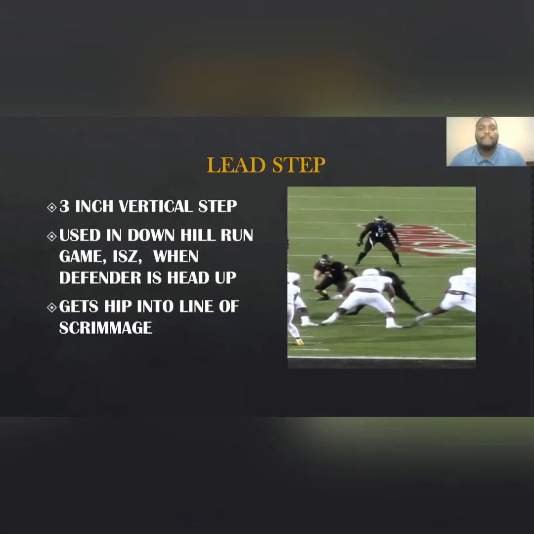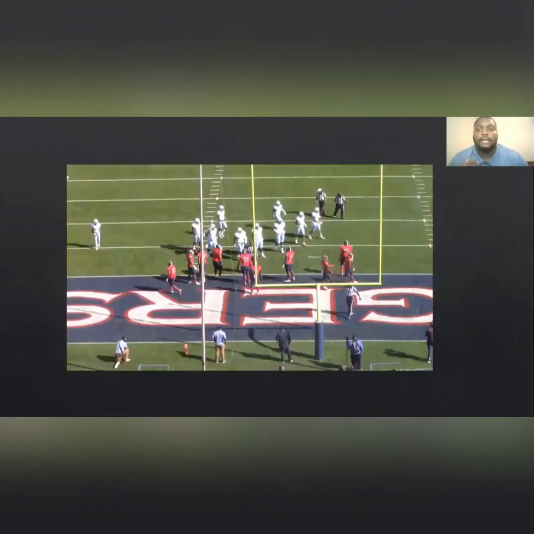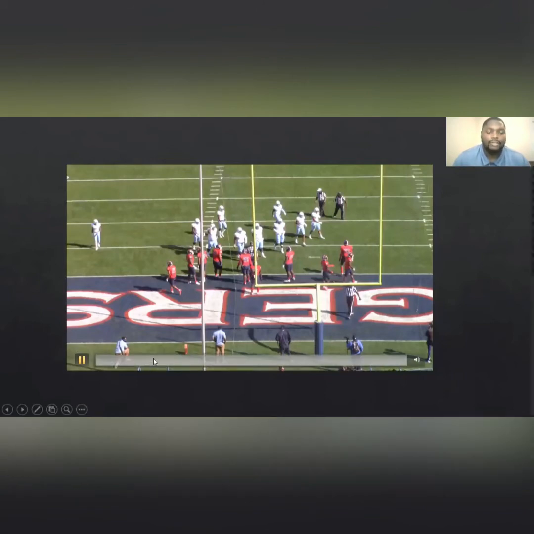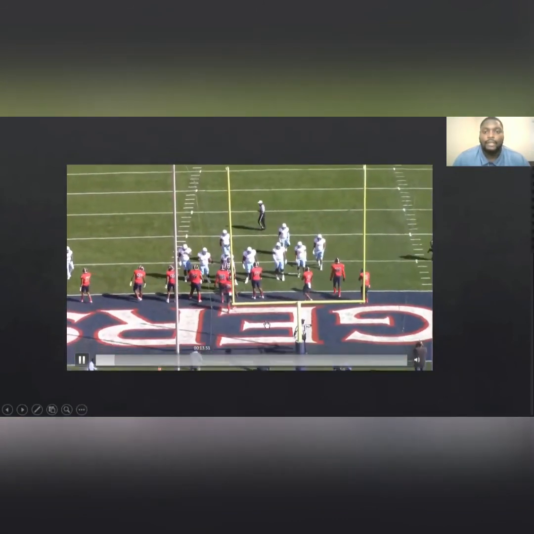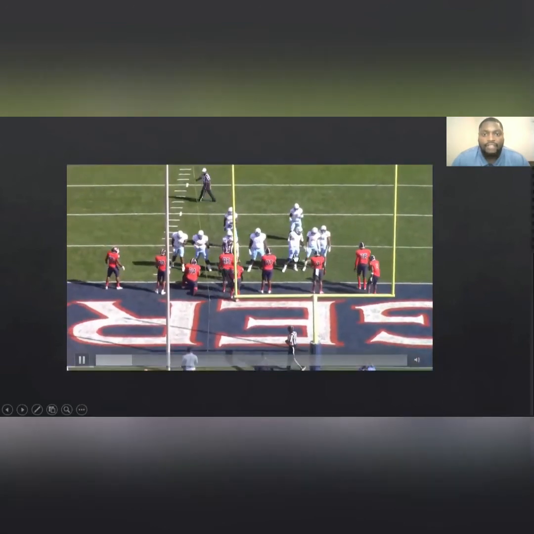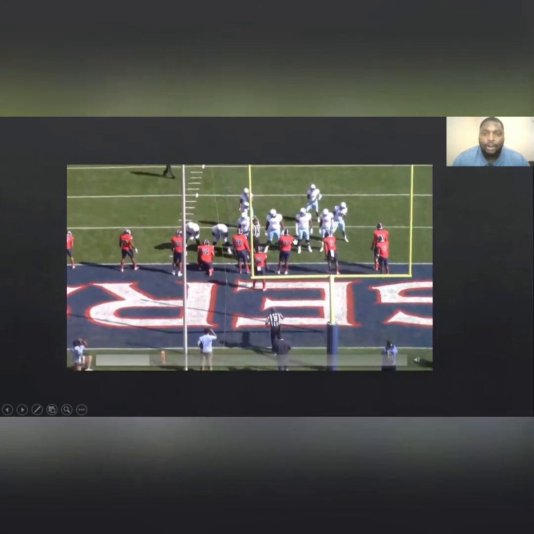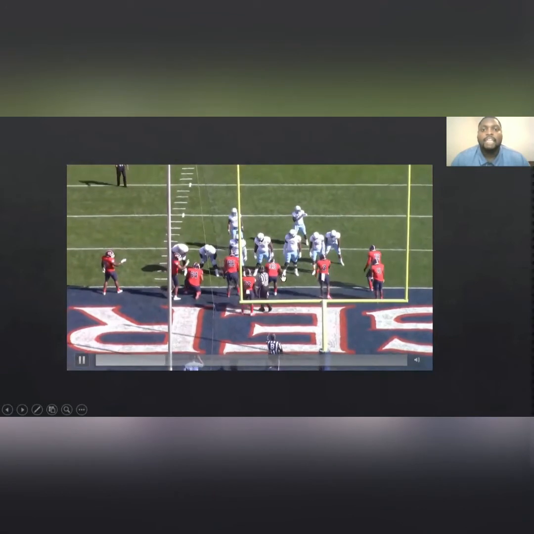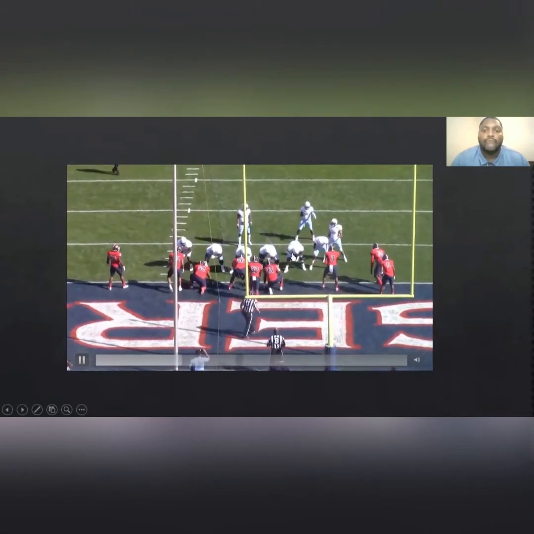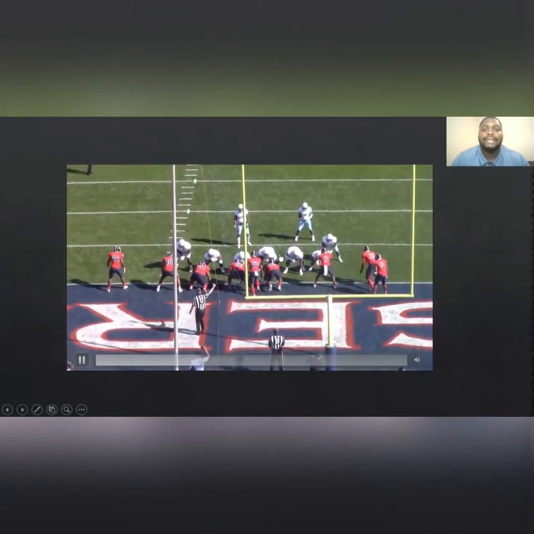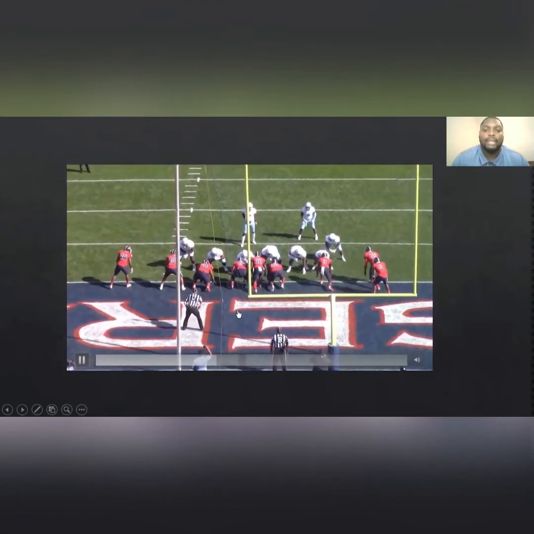The next clip right here, you'll see Jatari Carter, and he does an outstanding job. That's why you're going to see him on a lot of the different presentations that I do. He does a great job here at Southern University. This is him right here, the left tackle, helping out my tight end. Thank you, Jatari. We're running zone to the right. He's responsible for trying to clean up this gap right here. He does a great job right here.